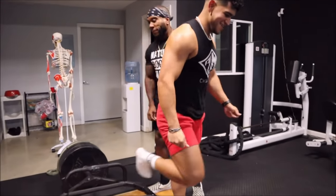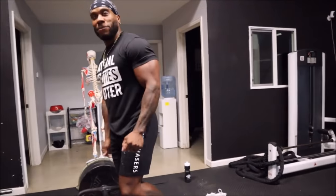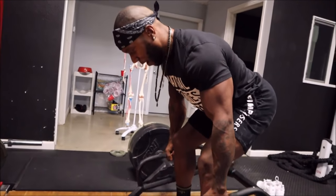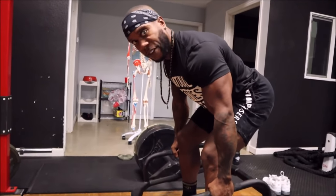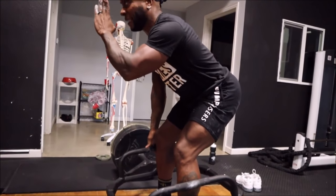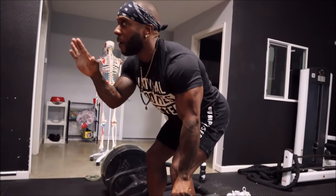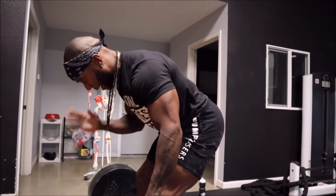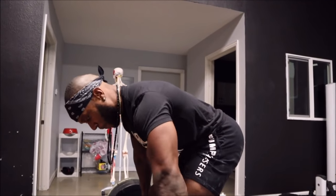I already trained earlier this morning, but man, I'm jealous. Get that core tight and just press through the ground. The rest will take care of it. So don't overthink this. It's a very simple movement. Just stand up. Don't forget, the most important part is the head. I'm telling you, believe it or not, looking at yourself can mess up your lower back. All right? Keep that spine neutral.